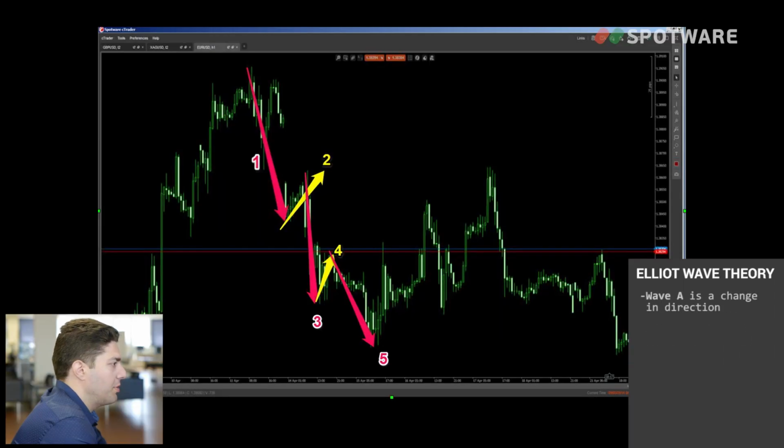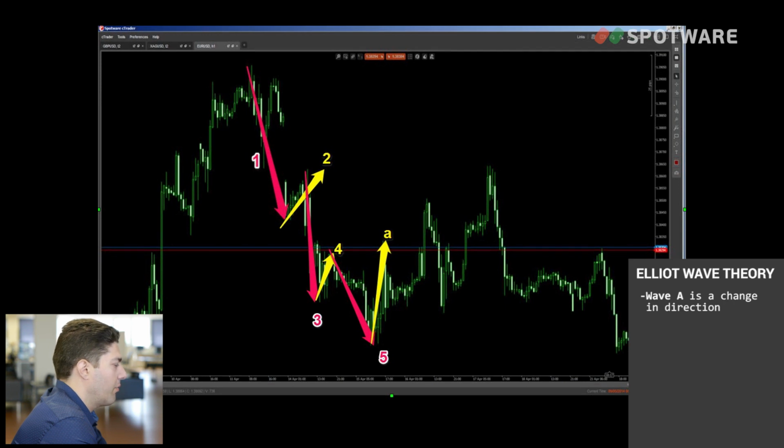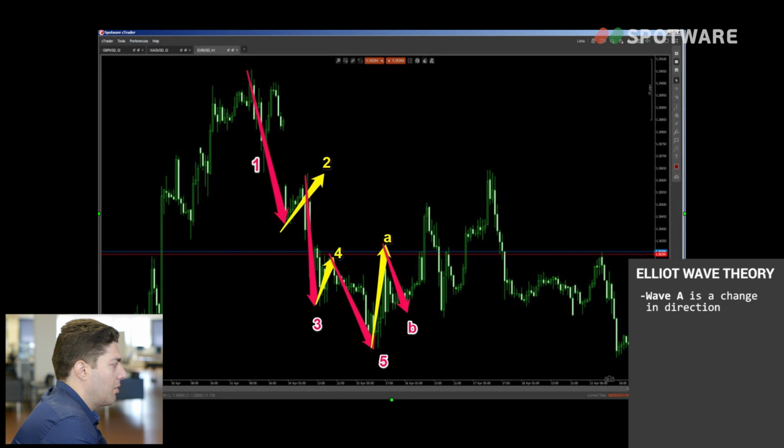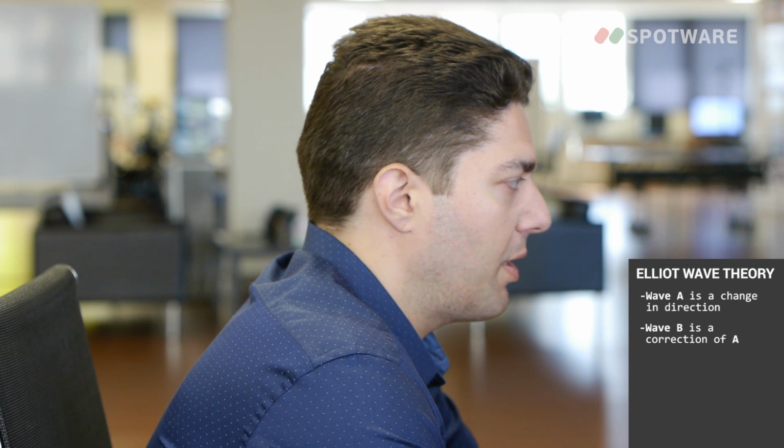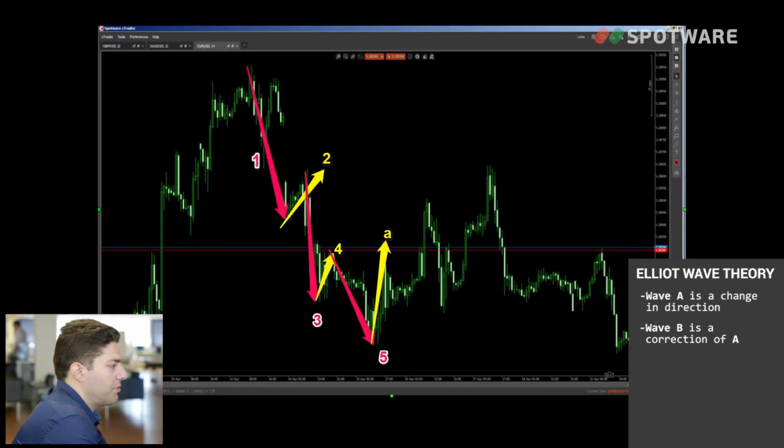Wave A is considered only a correction of the now dominant trend, and it can go up to the beginning of wave 5, it depends. Next comes wave B. Waves A and B are not numbers anymore because Elliott wanted to show that the direction has changed. So 1, 2, 3, 4, 5 are for the same direction, long or short, and A, B, C waves are in the opposite direction. In wave B, prices reverse lower, but usually not lower than 50% of leg A.